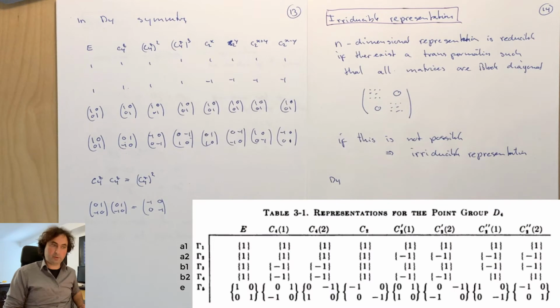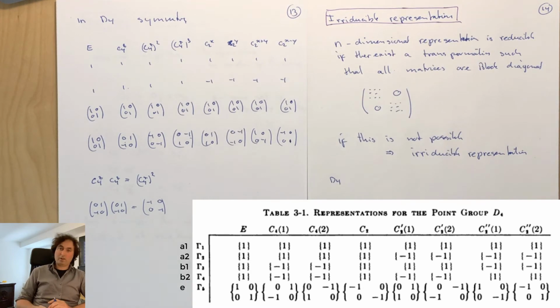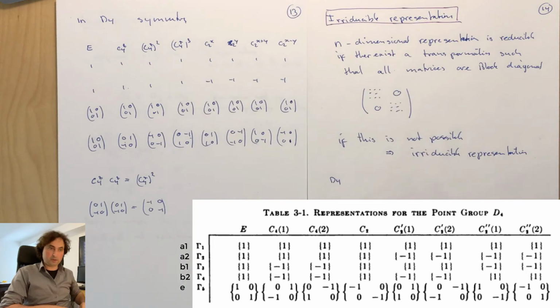For the D4 point group, you see the different irreducible representations here, and we have given them names. And, well, they are not really fancy names. A, B, T, E are kind of names that we use. And then we put in different indices, 1 or 2. Very often the A and B representations are one-dimensional representations. The E representation is a two-dimensional representation. A T representation is three-dimensional, and a G would be four-dimensional. When you have inversion symmetry, which our D4 point group doesn't, then we put in an index, gerade for even, ungerade for odd representations. But that's the kind of name that we use.